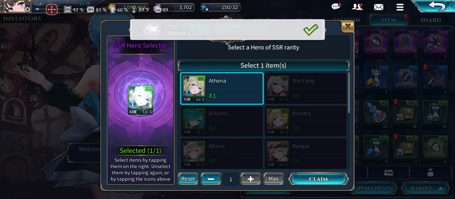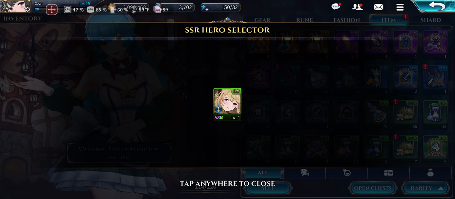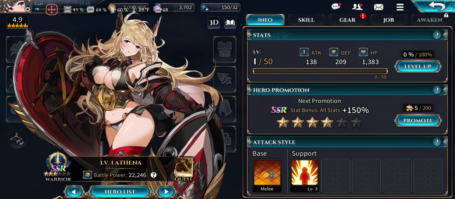We might have to give it a second to load, but here we go. There we go, we got her. Bam. Now just go into my heroes. Where is this girl? I have so many of them already, it's hard to keep track. Athena. Here you are, right next to Tess.